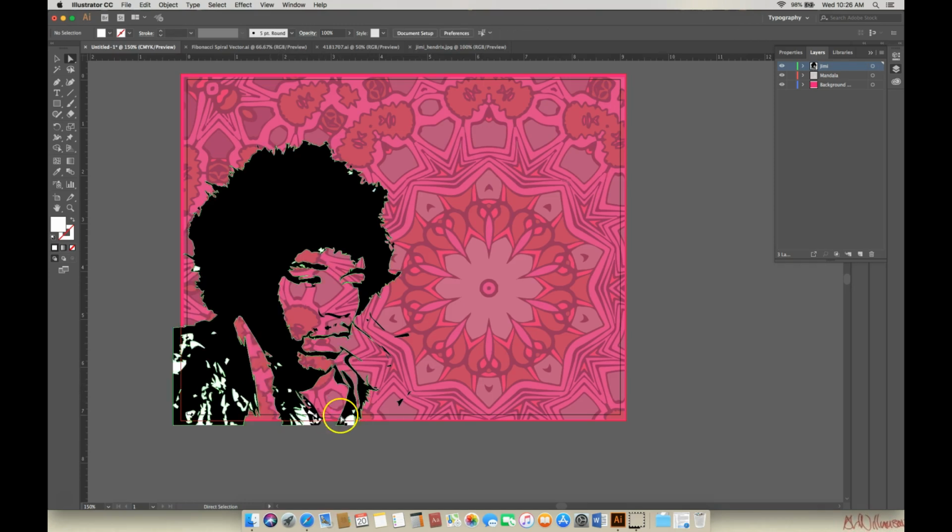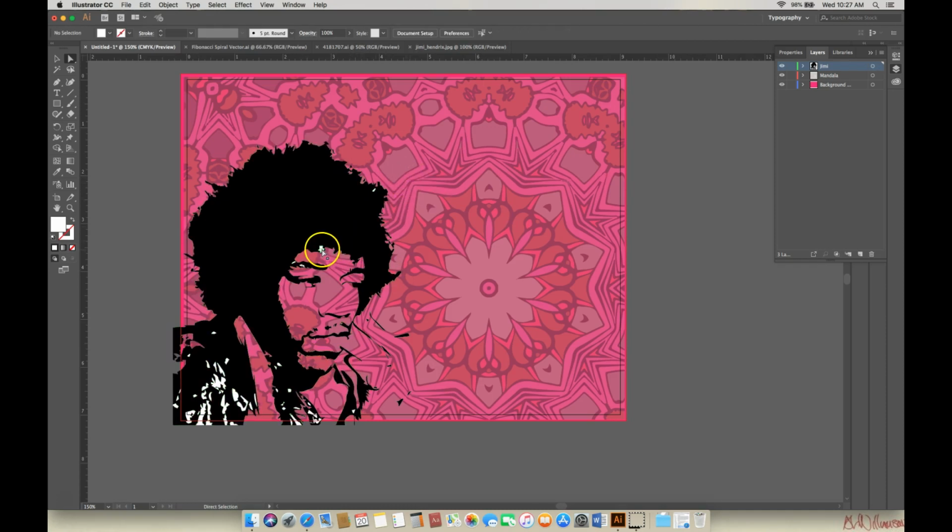So I'm going through here and I'm getting rid of the extraneous stuff that I don't need, because I just want the black. Okay, the personal preference here.